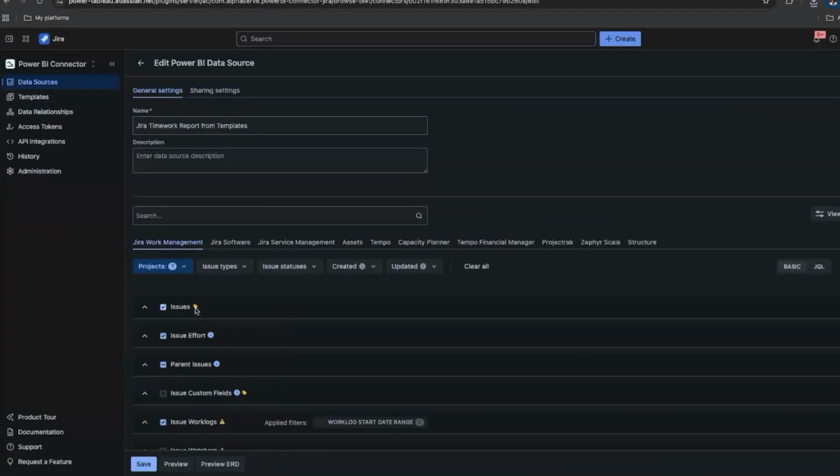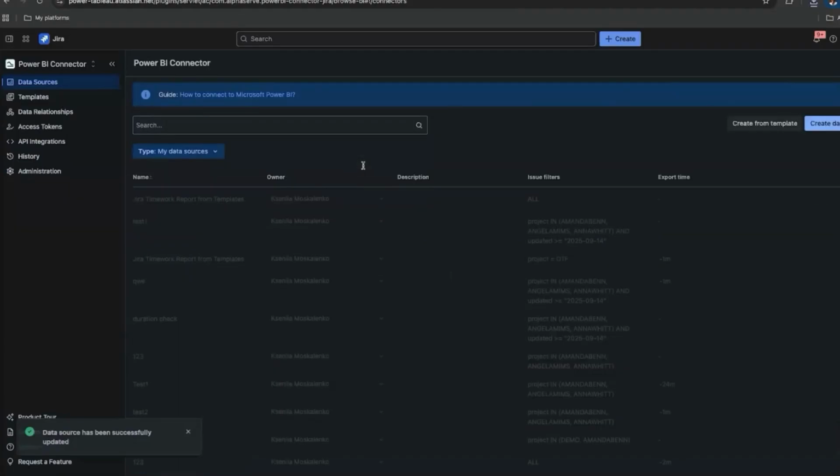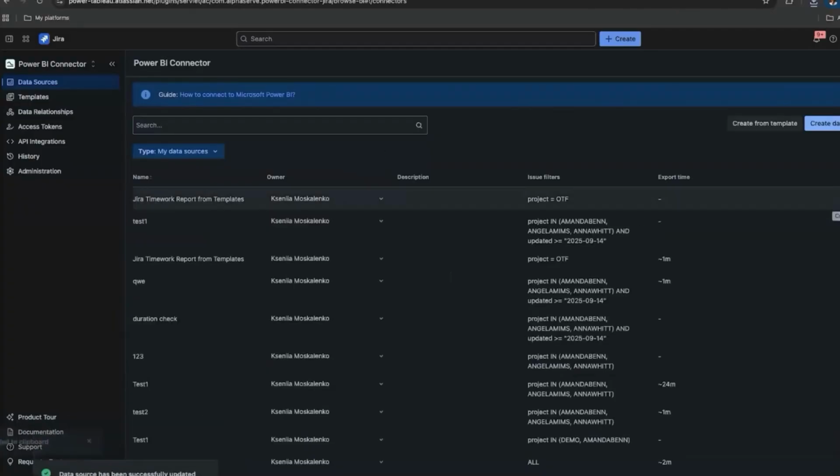Oh, forgot to mention, we also support incremental refresh, which with the first export exports everything, but afterwards it exports only newly created items, which helps a lot to save time while having up-to-date information available.